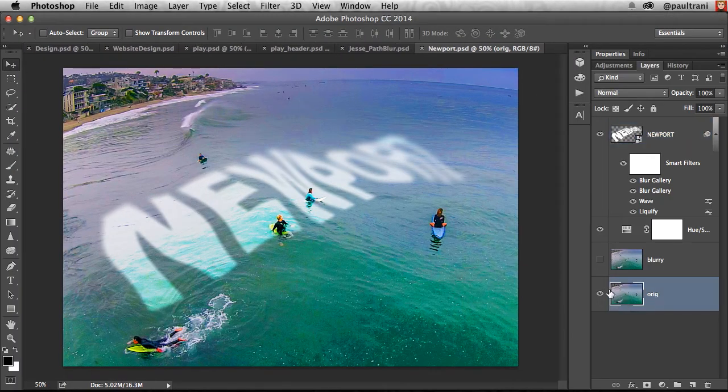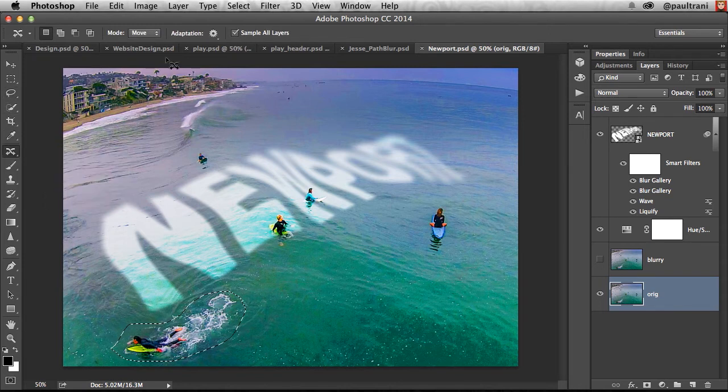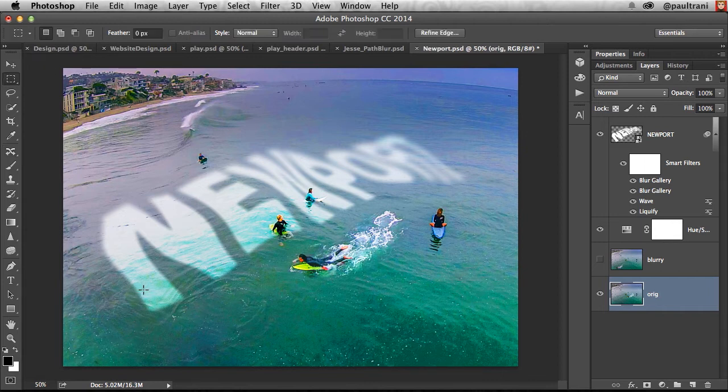And this gets us into our very first feature. What I'm going to do is select this guy. You want to move him up. Selecting him, typically I would use Content-Aware Move, but I want to show you this adaptation right up here. Notice how you can change the structure and then the color. The color is what's important. If I change that to 0, watch what happens. Yeah, that sucks, right? That definitely sucks. Let's move it back. Let's change this to 10. Hey, why not? Moving it over and do your adaptation, done and done. So that's the color adaptation for the content-aware technologies available in Photoshop.